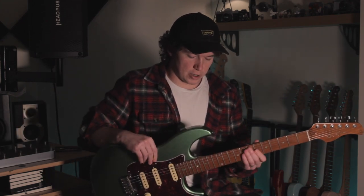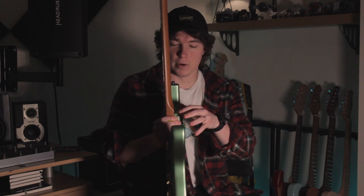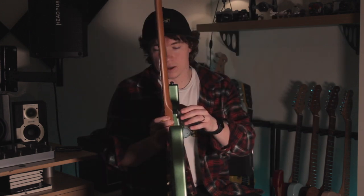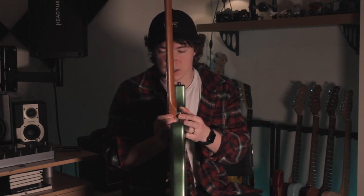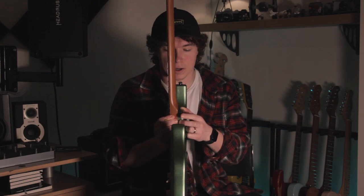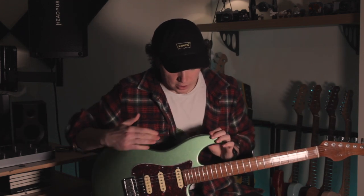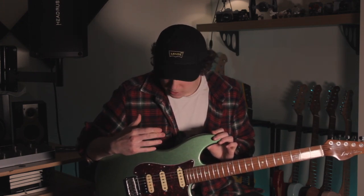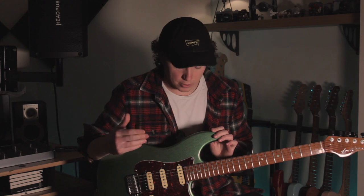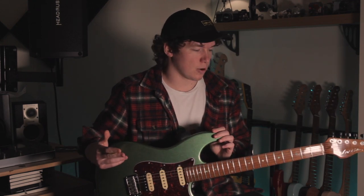So I was having a look over it, and I noticed, again, I won't be able to show this on the camera right now, I'll probably put a photo of this up so you can have a look, but the neck is not sitting flush in the neck pocket. There's a considerable gap between the neck and the neck pocket. And if you look down the guitar this way, the neck is at a clear angle to the body. Whether that's been assembled incorrectly or something doesn't match up measurement-wise, I don't know, but it's definitely not right.